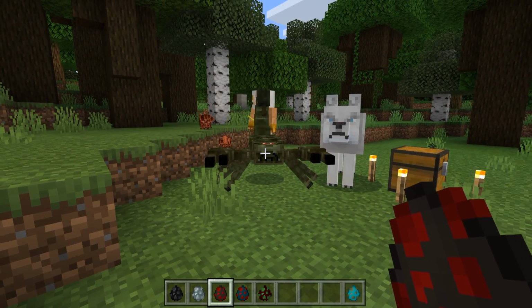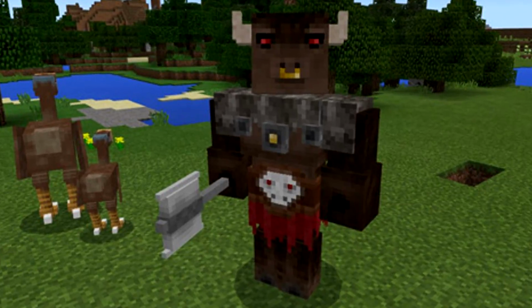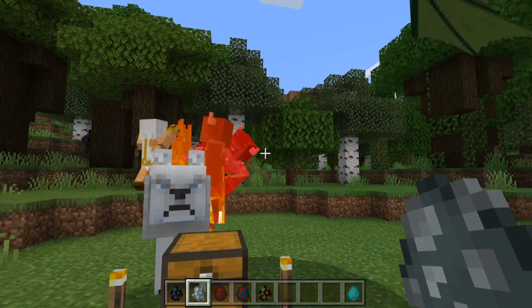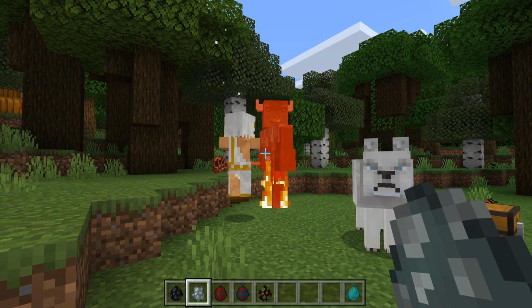The Stray is also now instead the Minotaur, which is a bull-headed monster from Greek fantasy stories who has a huge axe, and he can hit up to 22 damage and he doesn't get knocked back. He'll basically attack anything, which includes you, and he'll drop a whole lot of beef and leather.